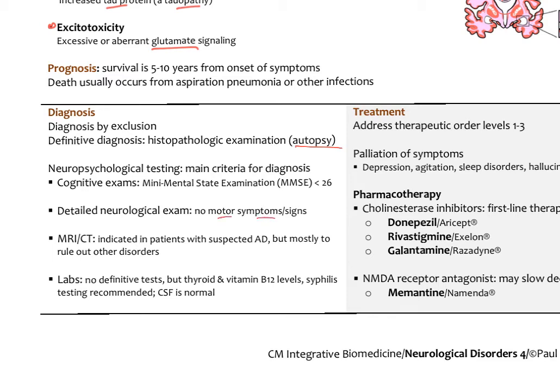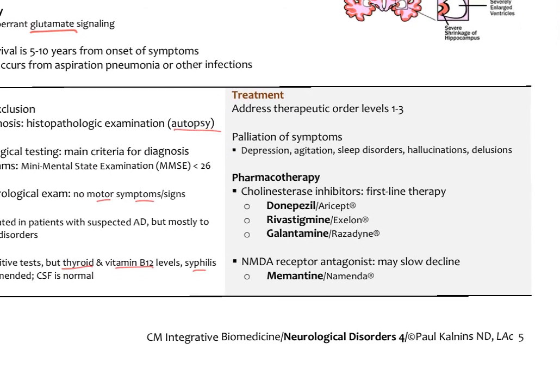An MRI or CT is only indicated in patients with Alzheimer's to potentially rule out other conditions, like is there a tumor, is there a history of stroke, things like that we can visualize. No definitive labs, but again, checking metabolic derangements like thyroid, blood sugar, and B12, syphilis testing, and so forth would all be important. And so we typically do a general battery of lab tests at the beginning if we suspect a patient has dementia. And usually the treatment is just palliative.